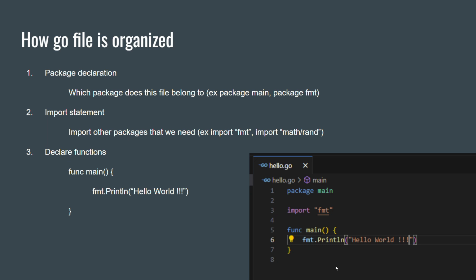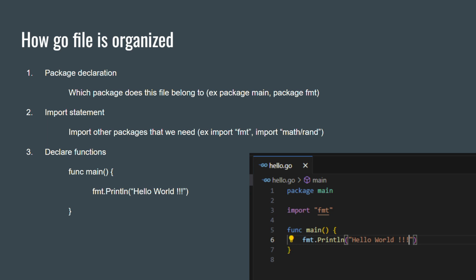At the very first line we have the package declaration. Package declaration shows us which package this file belongs to. Here in our hello world program, our source code file belongs to package main. Then we have the import statement.